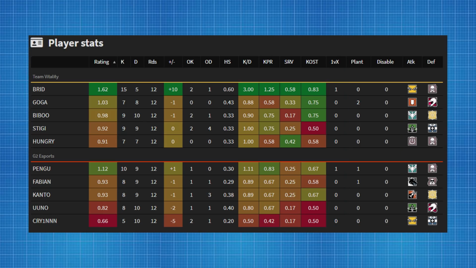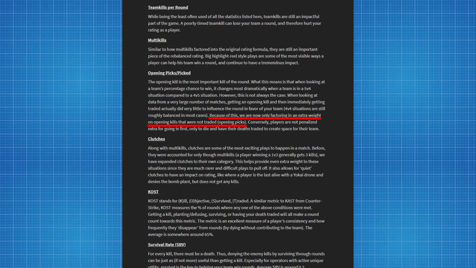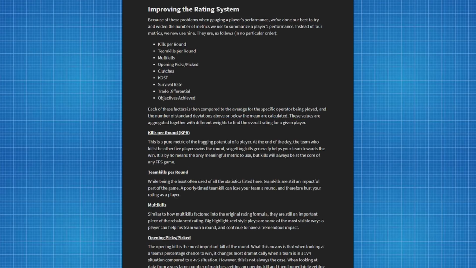From one of their blog posts, we also know which of the stats find their way into the rating. From all the publicly available stats, the algorithm uses everything apart from headshot percentage, but there's also something special going on with opening kills. They make it so an opening kill counts more if you don't immediately die after getting that opening kill, which makes a lot of sense. Apart from the public information, they also use the amount of team kills, the amount of multi-kills, and how often the player was traded after dying, or how often he was not traded after getting a kill. But since these stats aren't public anyways, we don't really need to concern ourselves with them.